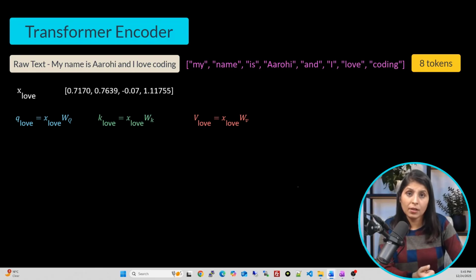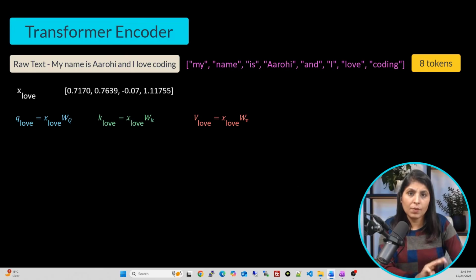So the same embedding, the embedding of the love token, is getting multiplied with the weight of the query matrix, the weight of the key matrix, and the weight of the value matrix. The X of the love token has the same value in these three scenarios, as you can see here. What is different then? The vector is the same, but the weight matrices which we have for query, key, and value are different. Let me explain this mathematically with the help of an example. We will see it for one token only, the love token.